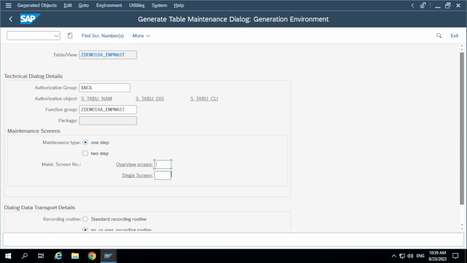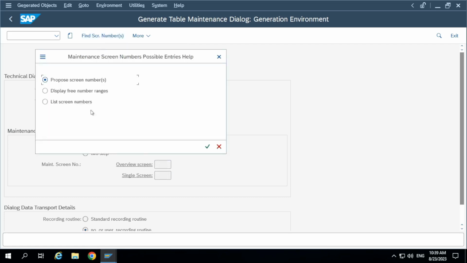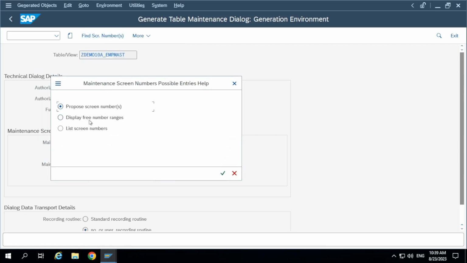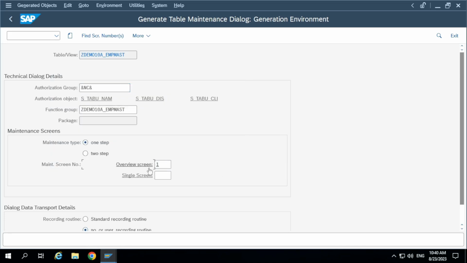Screen numbers are starting from 1 to 1000. I think 1 to 999. Okay, you can provide any screen number, or if you click here, it will automatically assign screen numbers. Propose screen number. It will automatically assign screen number 1, or you can also enter the screen number.